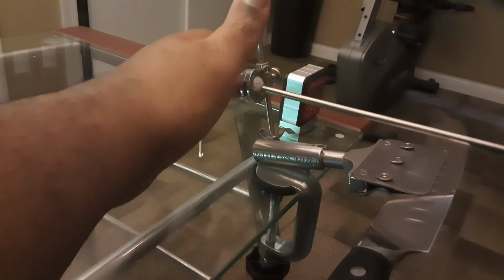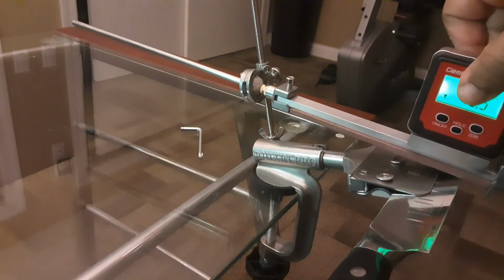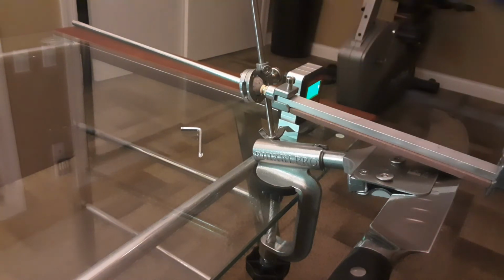You saw that I had the 15-degree angle? Put that in there like that, put that there. Bam, that's between, there you go, 18.5. So you're ready to sharpen your knives on both sides. You don't have to worry about anything, and you quickly set yourself up.